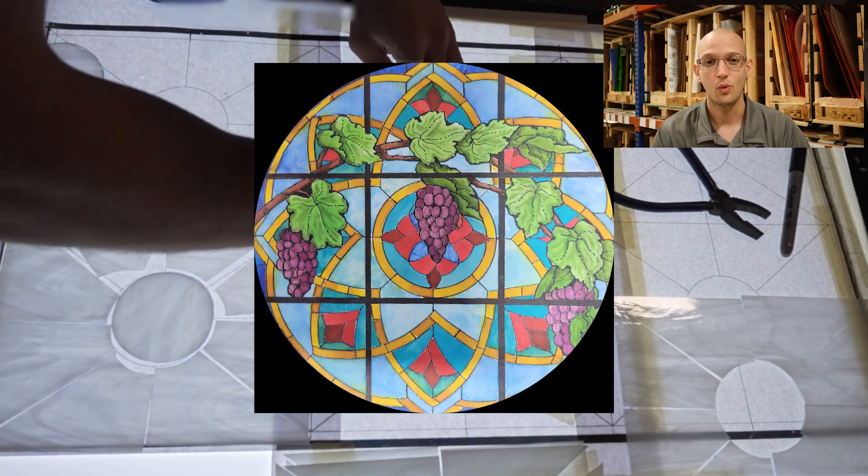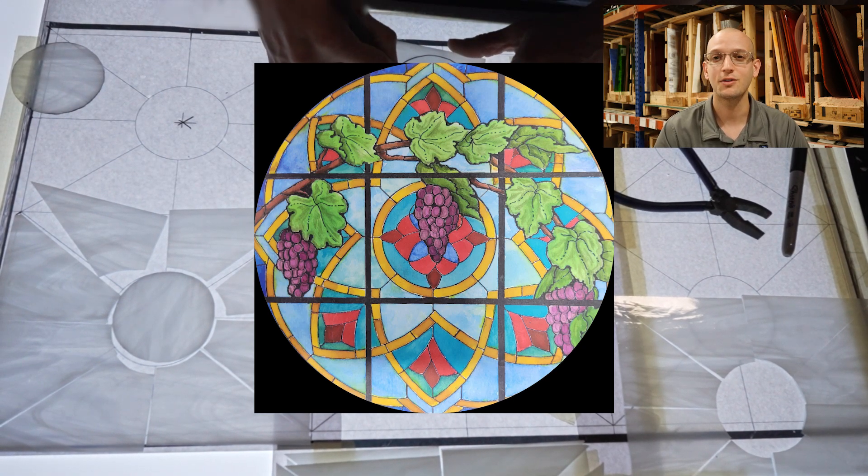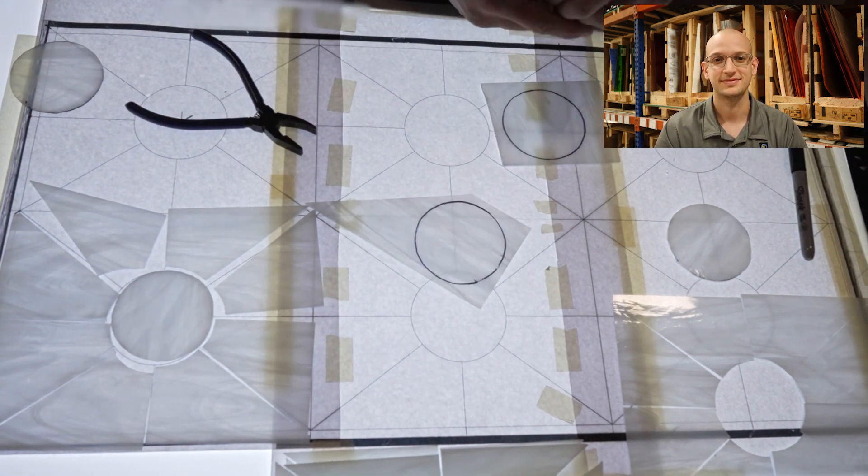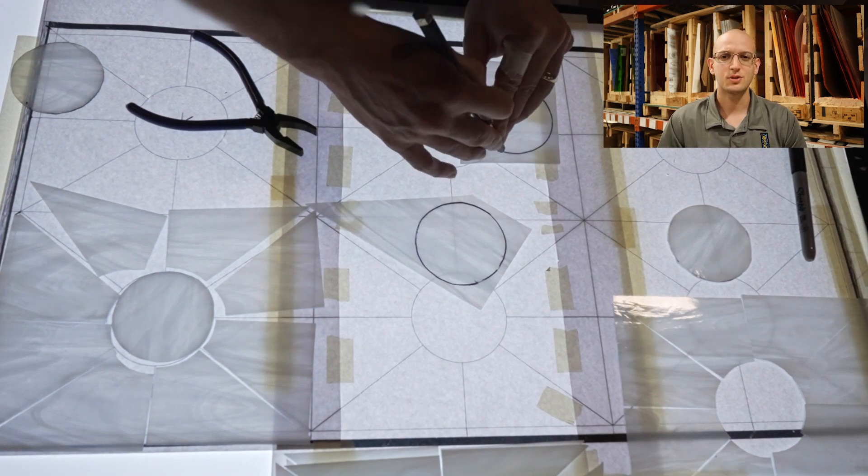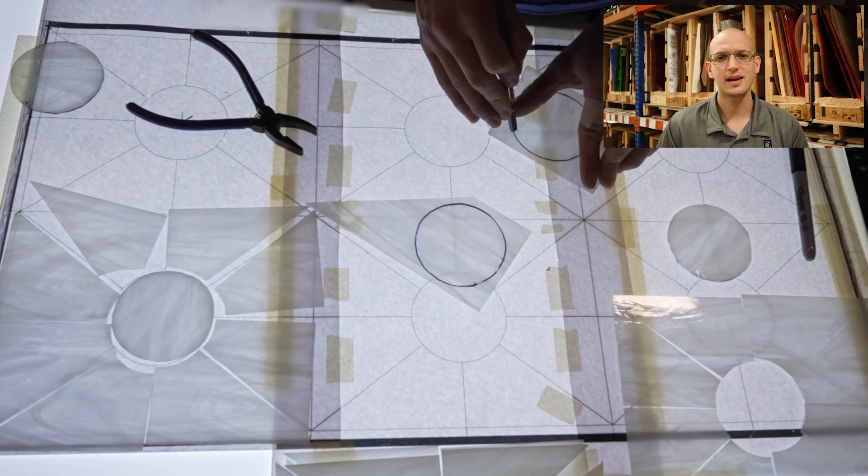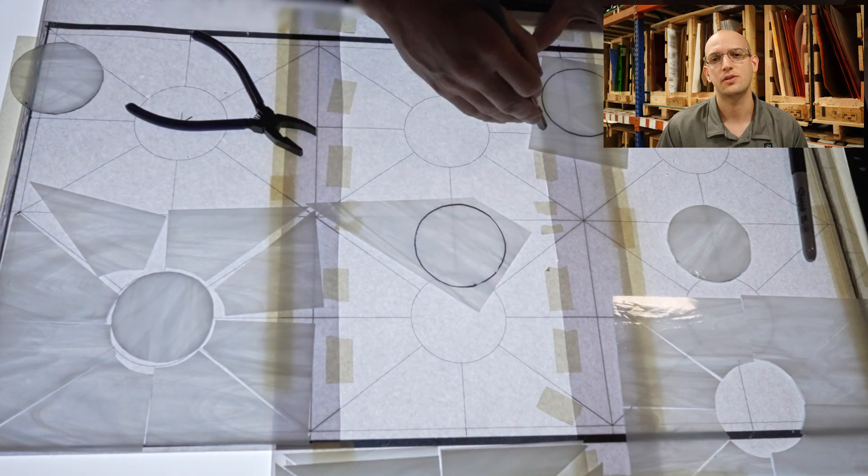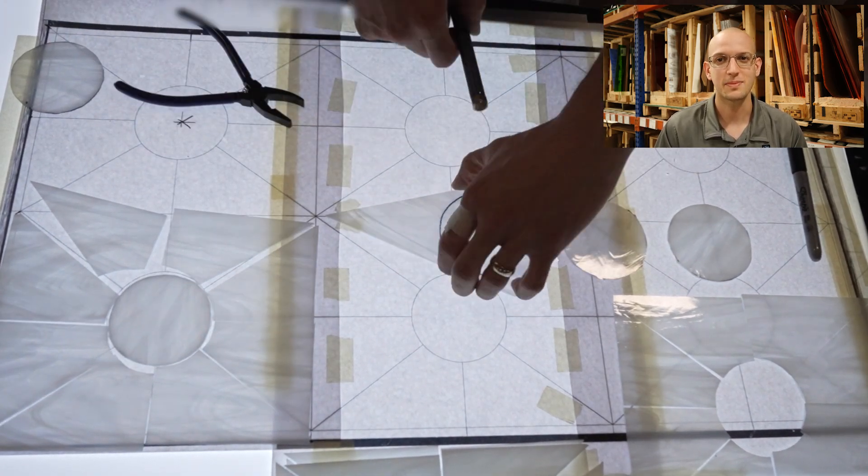A little hint, one project is for a vineyard. That one is for all you wine lovers. And if there is a particular subject you would be interested in seeing, leave me a comment of what type of stained glass window you think we should build next. We just might.